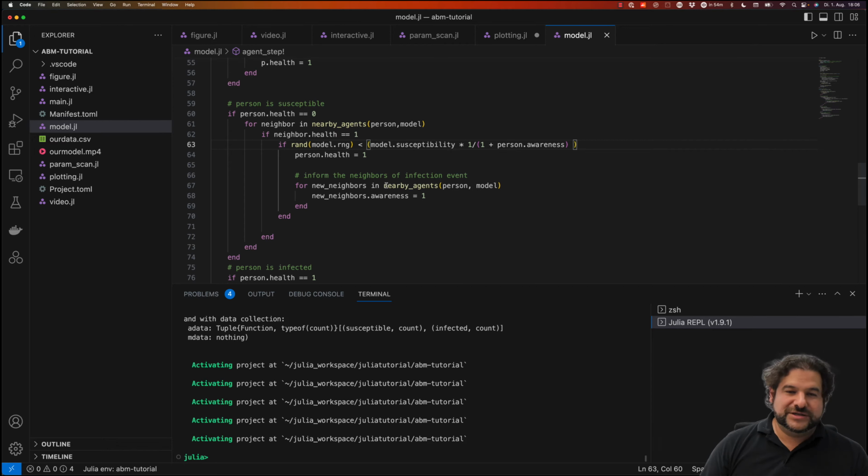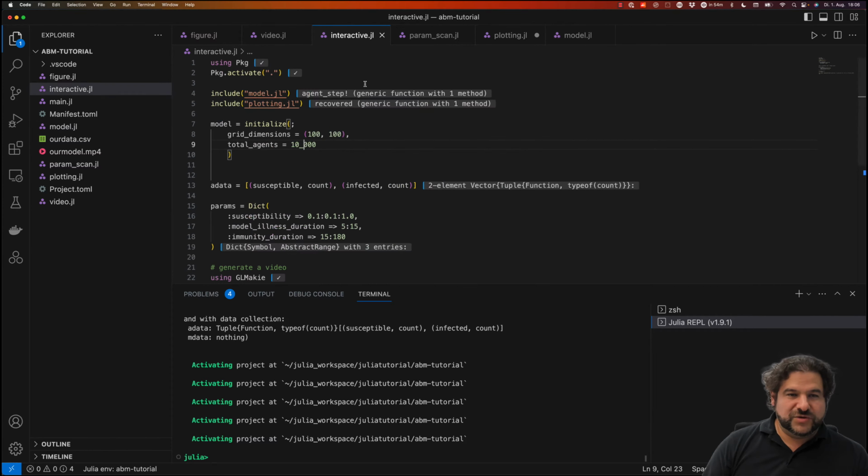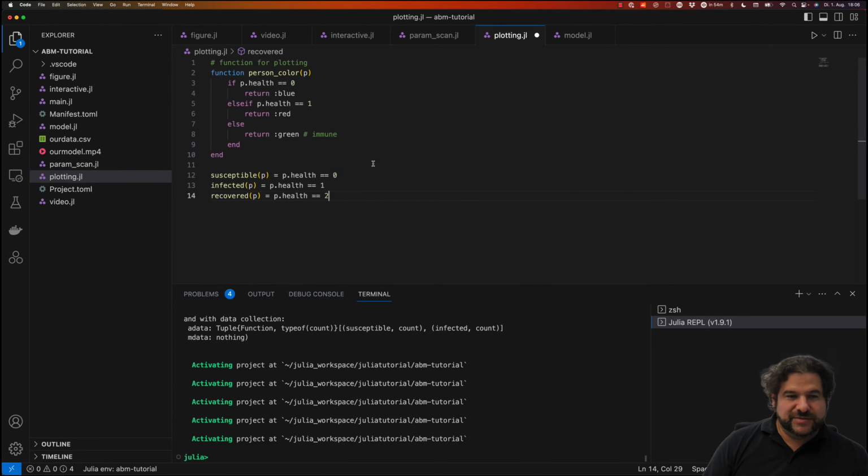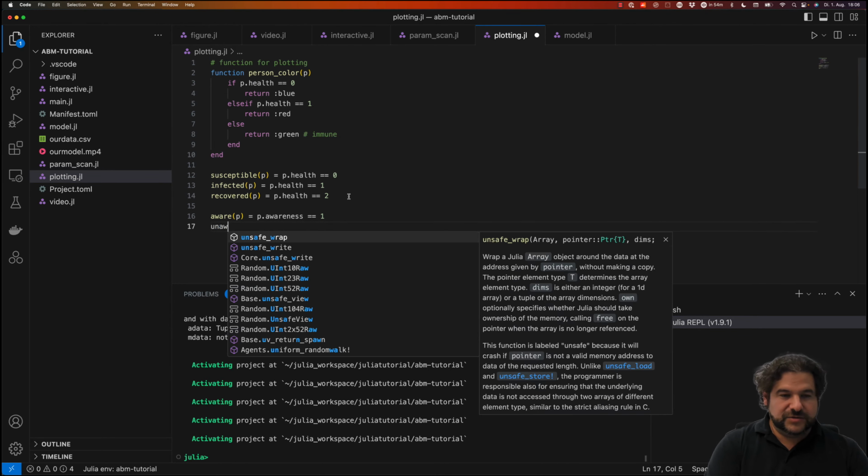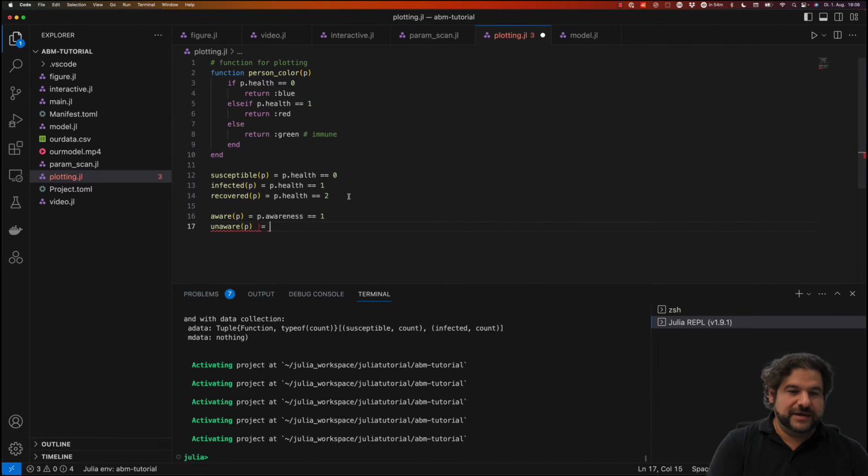And if we have a look at what's going on here, we should probably also, in the plot, say something like aware of P. So we test for that: P dot awareness equals 1, and unaware of P is P dot awareness equals 0.